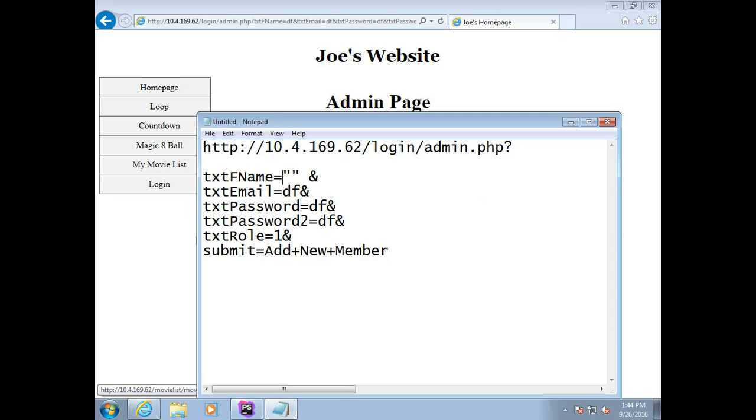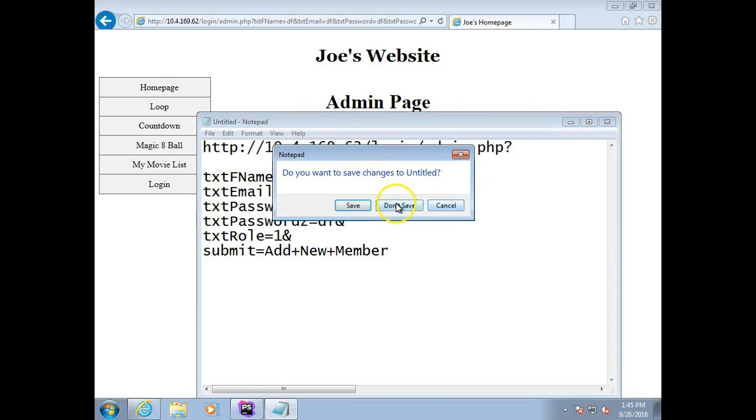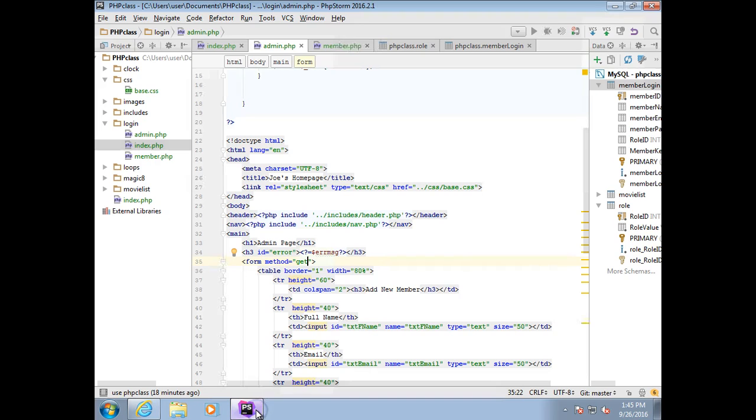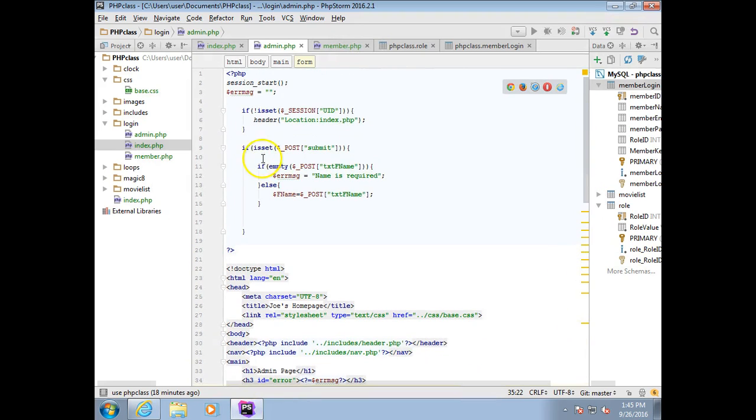So isset is set. It's just set to nothing. Now if I would have done an empty, then it would have been empty. So that's the difference between empty and isset. And you need to just make sure that you want to use the correct one at the correct time. And sometimes it's just kind of playing around with it like we just did, and like, oh wow, why did that happen? So that's where all of a sudden we would use empty. If it's empty, then we know it's required.